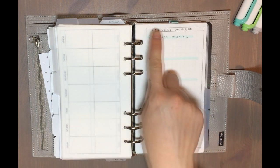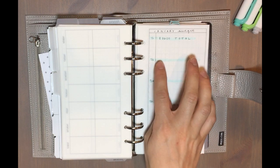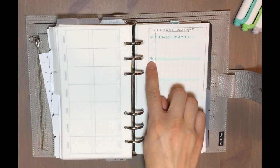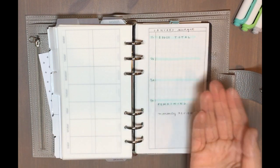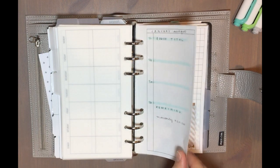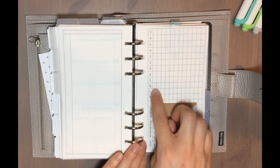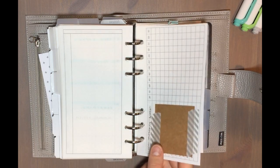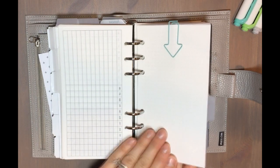My next section is my budget planner. I have a budget tracker for January — I'm just subtracting out expenses, not logging line by line. I check in about three times a month and subtract the total spent from each account. Then I have my monthly bills insert, which tracks all 12 months of the year so you can see trends and whether bills are staying the same or going up or down. I also have several pages of dot grid notes about budget information, but they're personal so I covered them for the video.